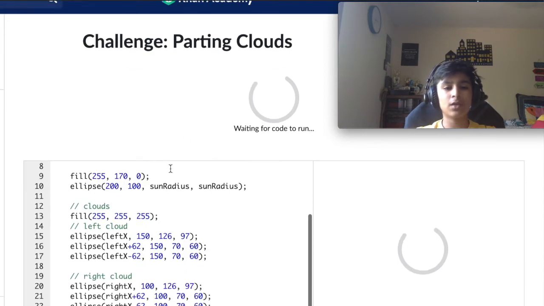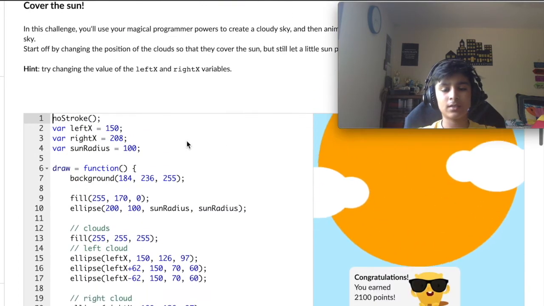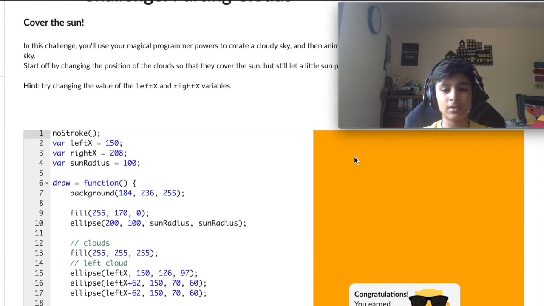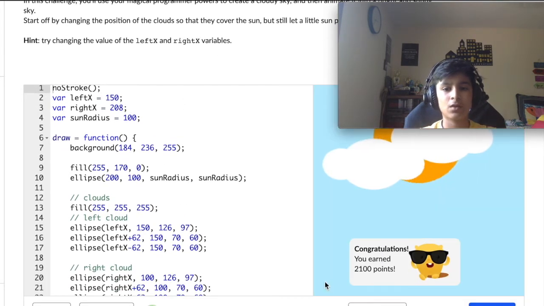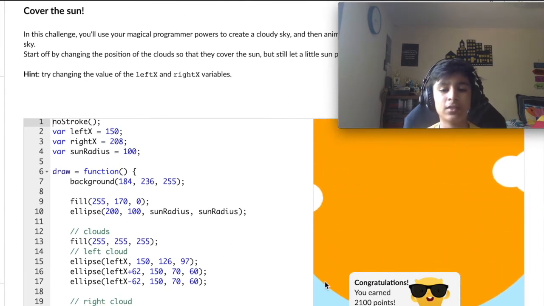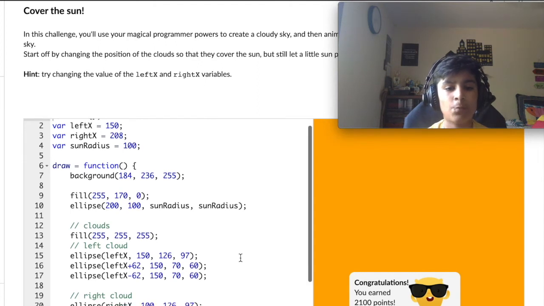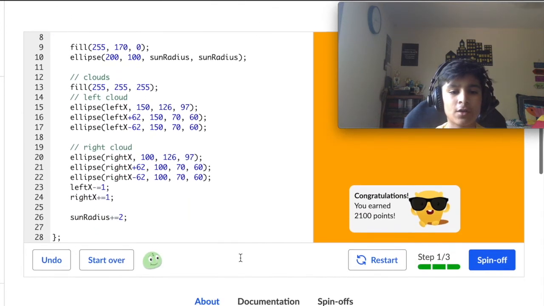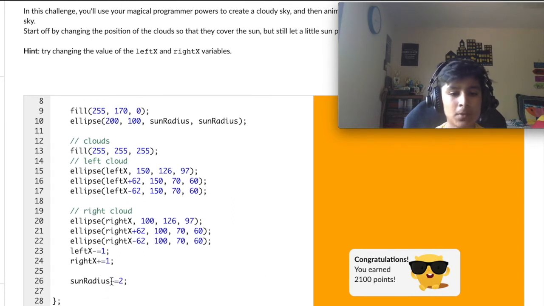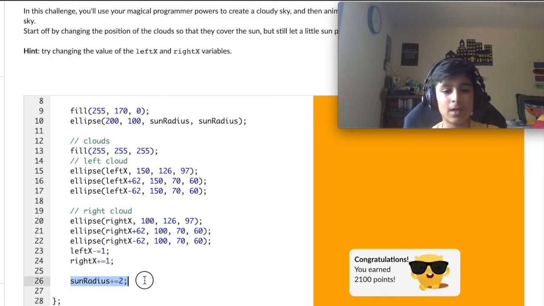So now let's move on to our next one. Wait just a second. You might not have gotten to see it yet. I will restart that. It's a cloudy day, and suddenly the sun moves all the clouds and the sun grows big again. Yeah. I've made this one much bigger, but it's not much here. I made the sun grow by 2 pixels, but you might be wondering what sun radius plus equal to is. This is a shortcut. Let me highlight that. This is a shortcut to write that, because you don't want to always write too much, so you can always use shortcuts.